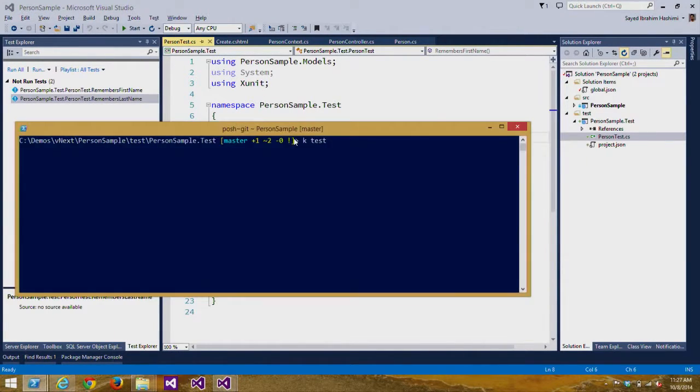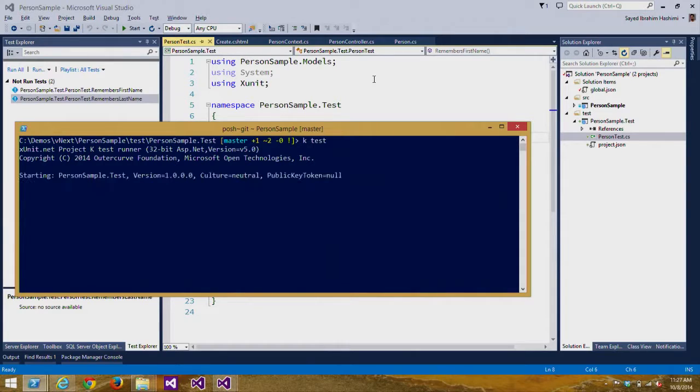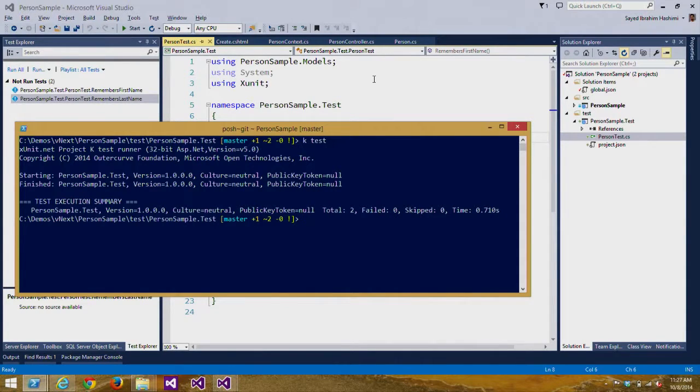But you can execute these test cases from the command line as well. I've got the directory opened, and the command that I've just executed is ktest. After that's completed, we can see that it discovered a total of 2 test cases here. Now we've got the Mac user and the Visual Studio user working together and developing the app.